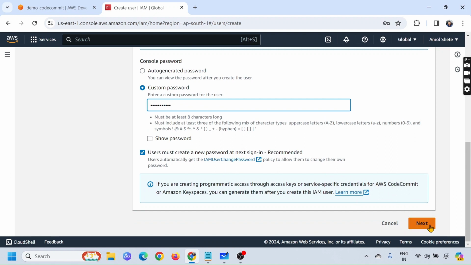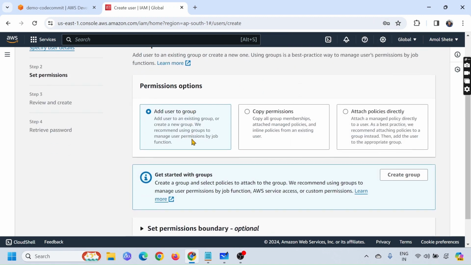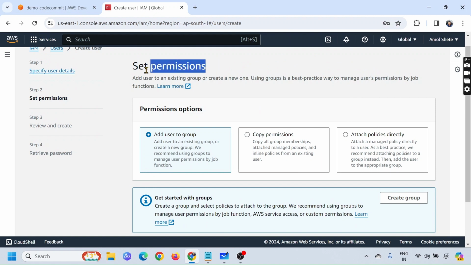Here it's asking me to set the permissions. So here I'm creating one user, that is the Amol user, and for that user I would like to choose which permissions to keep. Depending on which policies you would like to select, you can select them.